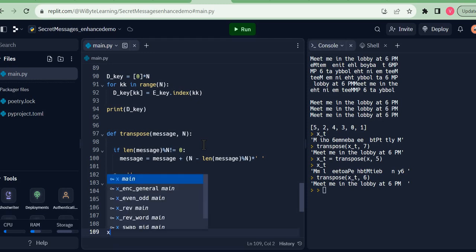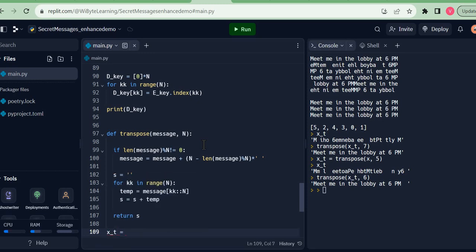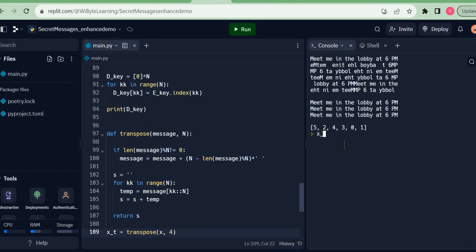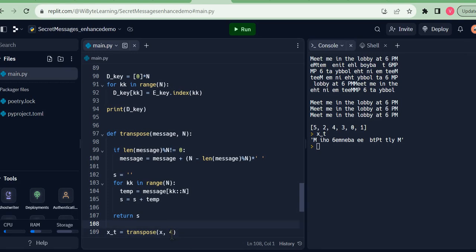This is the function that I called. I can call this, for example, xt equals transpose, where x was my original message. Let's say I transpose in groups of 4. We can see this working. So I look at xt. You can clearly see it's different from what we've done before because this has jumbled up letters over a much bigger span. Now we can also do, for example, transpose of x with 6. Like I said, there's nothing magical about 4. If I did this, xt is now with some extra spaces, but clearly different from what we had earlier. And it has to be different.